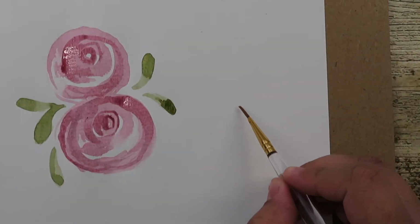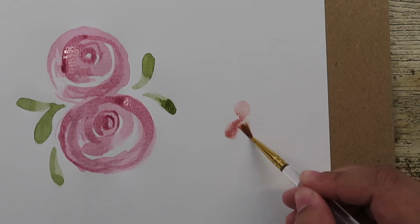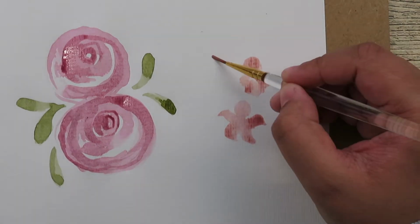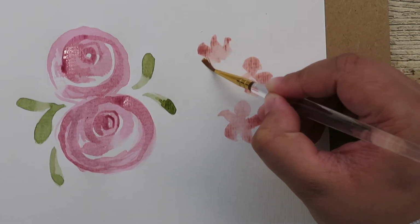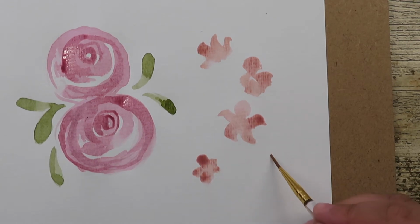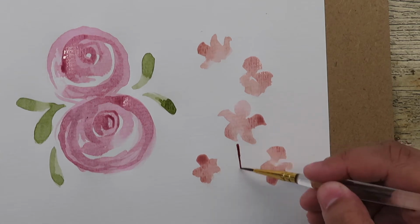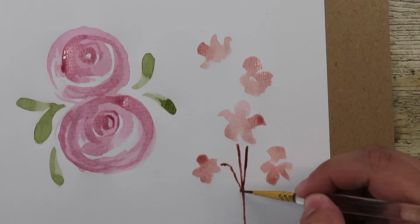Next, I'm painting a cluster of flowers, using the side of my brush and pushing it down to make each petal. I'm just randomly placing them and picking up more paint as I paint each flower. For the stem, I'm just making a line going down and connecting each of the flowers.